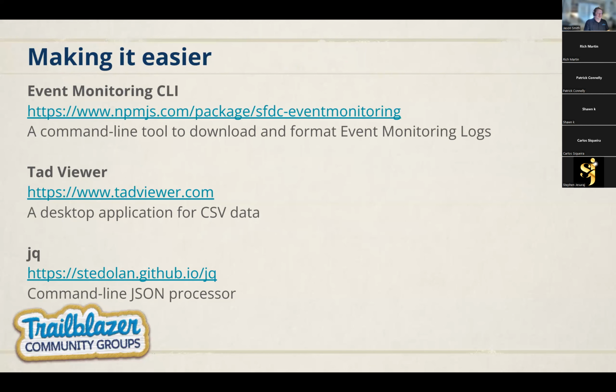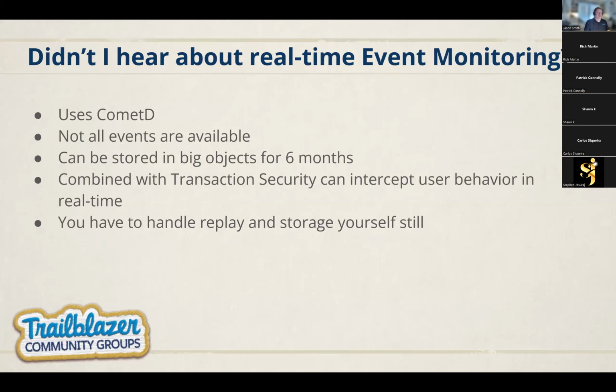One of the places you can stick it, and I don't know if I put a slide in here, I'm sorry if I repeat it later, is the Einstein Analytics that does come with the event monitoring package, for a limited amount of rows that you can put into it.